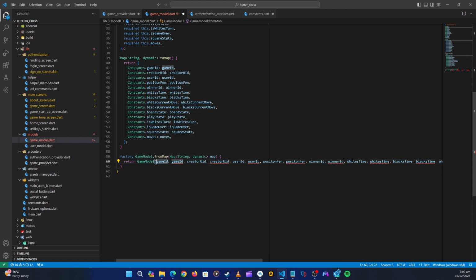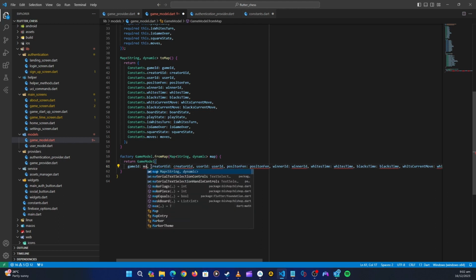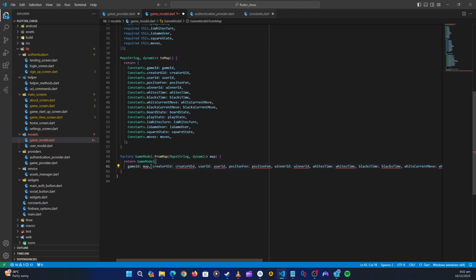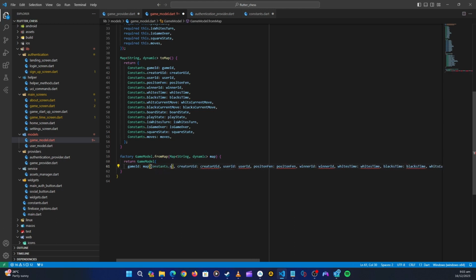So now we can go ahead and give this. We are getting it from the map here, so it's going to be map at a field called constant dot game ID, like that.